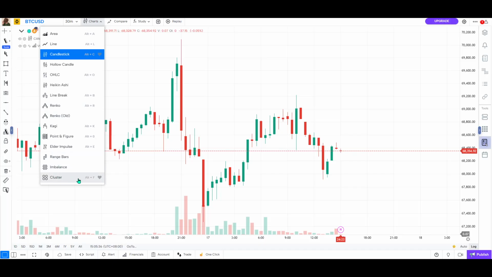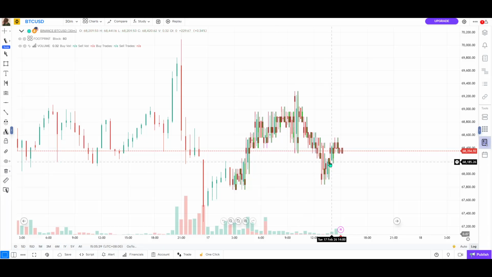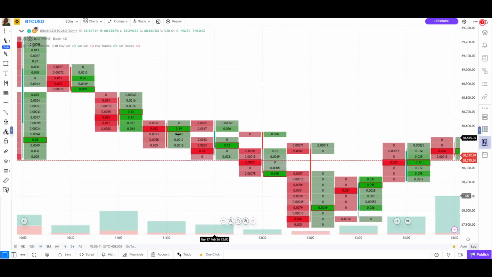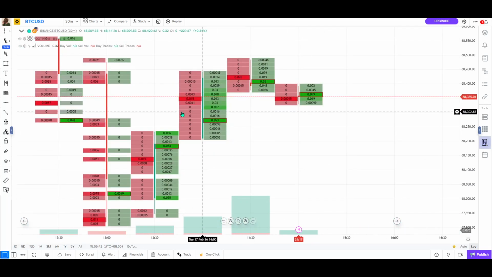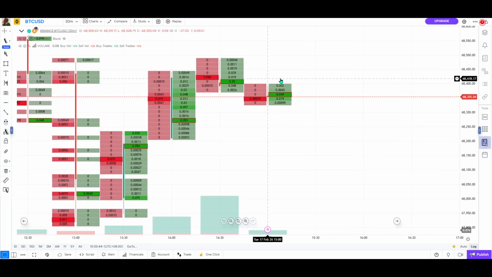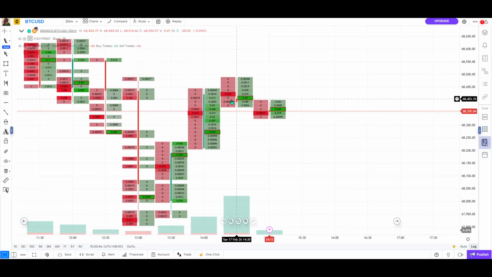As soon as you select it, your chart will switch from traditional candles to the footprint view. Instead of a single colored candle body, you'll see numbers or cells inside each bar that represent traded volume at each price level. Depending on your theme and settings, you may also notice color variations that indicate buying versus selling pressure, making it faster to identify aggressive activity within the bar.